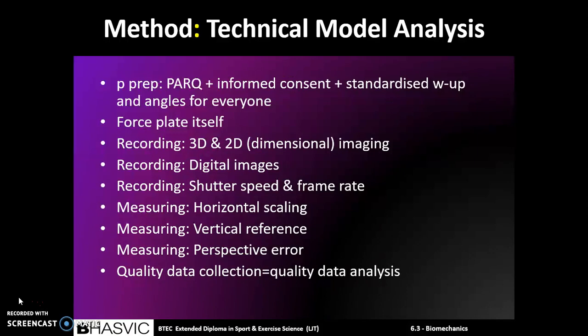Roll must also be considered. There must be no roll when recording the jump, otherwise there may be perspective error of the jump angle. So what's 90 degrees could look more like 85 degrees or 100 degrees, all depending on the angles. And yeah, this must be correct from the jump through to the landing.